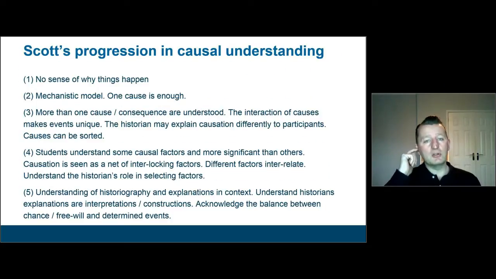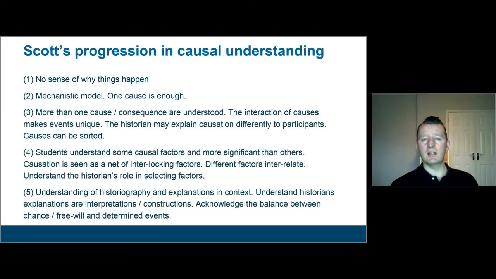So Scott looked at how we teach causation in England a number of decades ago, I think about 30 years ago. Back in the day then, it would be common if you were given a question in an exam on why something happened, that the examiner would just be looking for a list of factors. So if you want to say why the English Civil War happened, then maybe they're just looking for 7 key factors, because at some point the people that wrote the history textbooks have decided there were 7 key arguments that, when you stack them up next to each other, explain why the Civil War broke out.